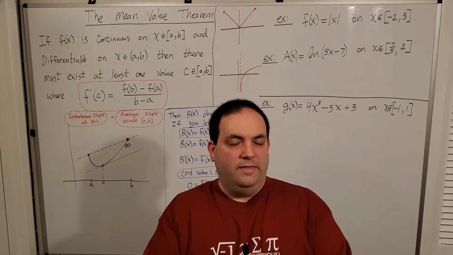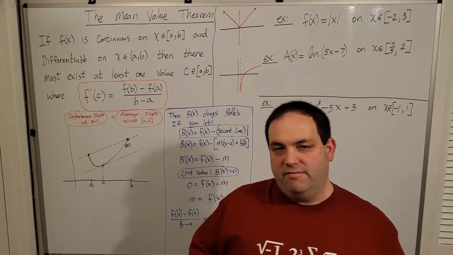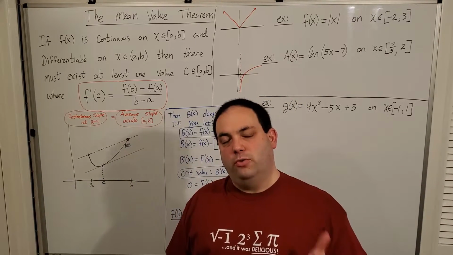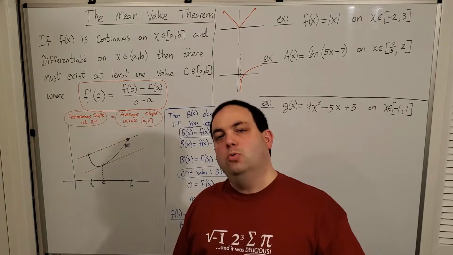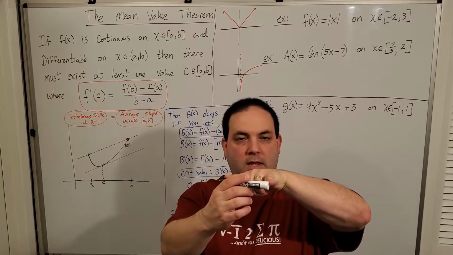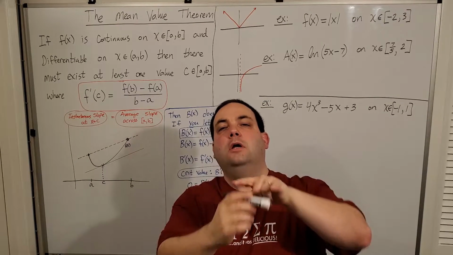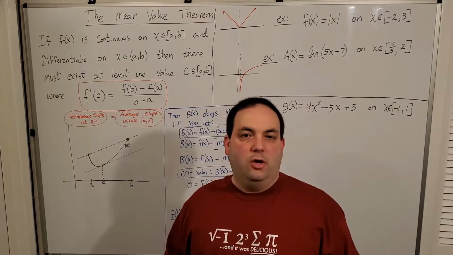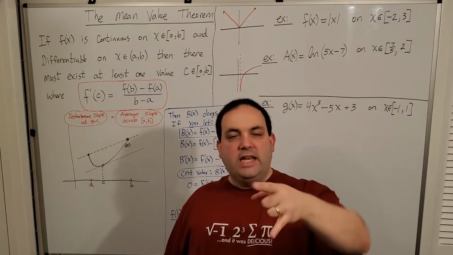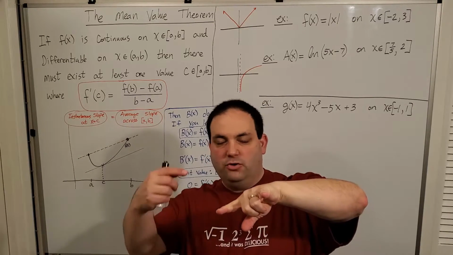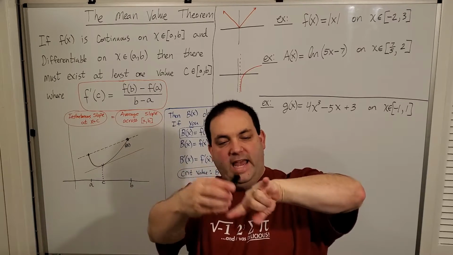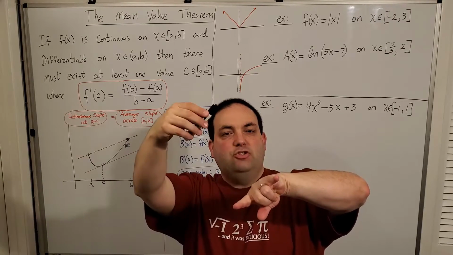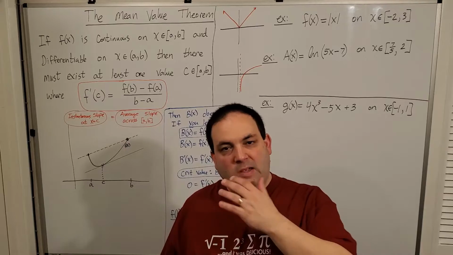Okay, everyone, now for the main event, the mean value theorem. It's basically a generalized version of what you just saw with Rolle's theorem. Rolle's theorem is only for when the function values are the same and the secant line is horizontal, so we're looking for horizontal tangent lines. The generic version of the mean value theorem takes any secant line between any 2 endpoints as long as the function is continuous and differentiable. You can take any secant line between any 2 points there, and you'll find that there will be a tangent line parallel to that secant somewhere on the function.